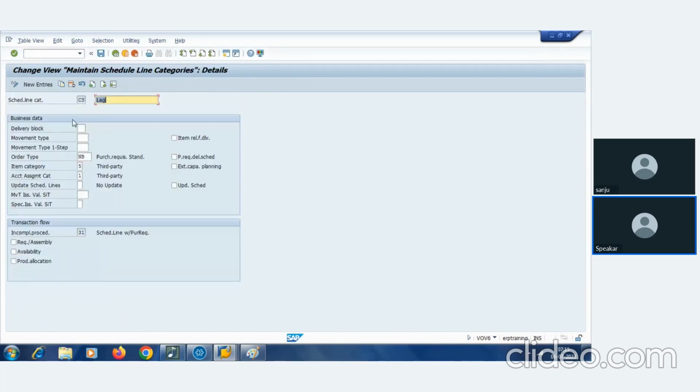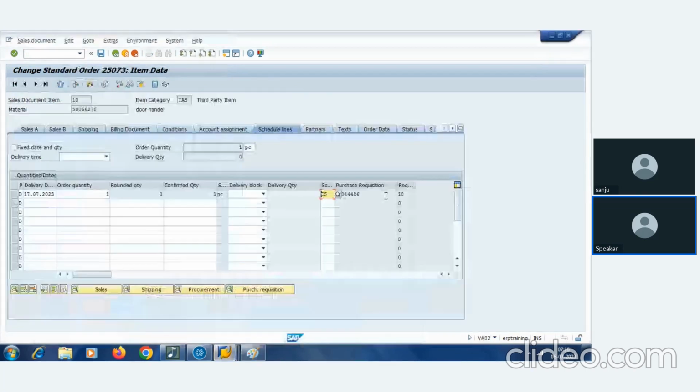In that third party process CS, this order type NB is maintained. So what will this order type NB help us with? This order type NB will help us create the purchase requisition automatically in the backend as soon as we click save, as soon as we save the sales order for third party process.